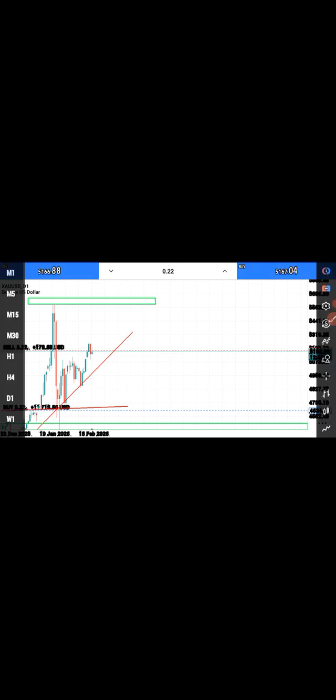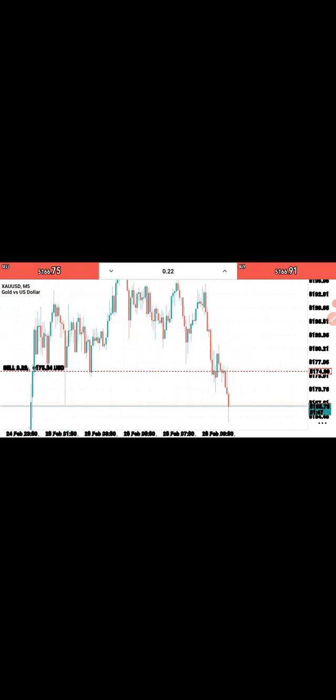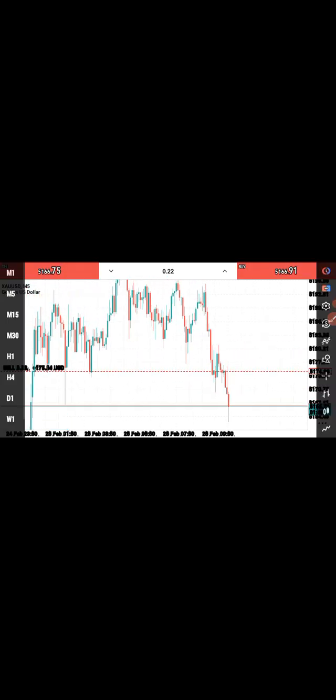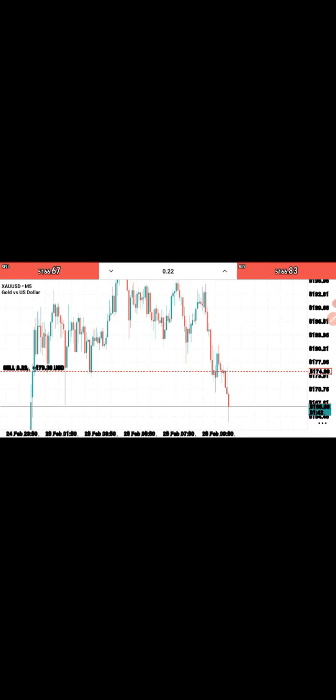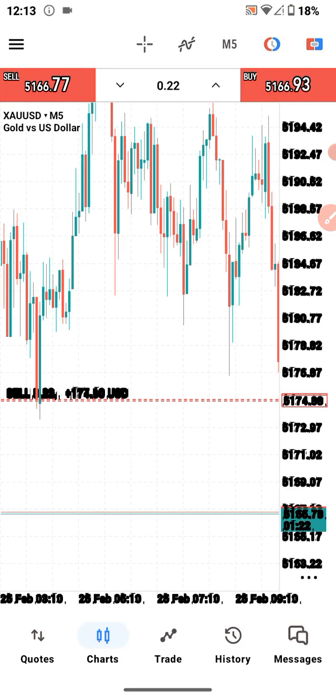I mean, just take a look at the market. When we talk about the pattern, I taught a strategy, M and W. Guys, it works all the time. Even this current trade I took, it was taken under the base M and W pattern. You see, immediately I sold this market, this market started going in profit. You can see I'm in a profit of $187 each in three different trades. I sold gold, and that's the profit.